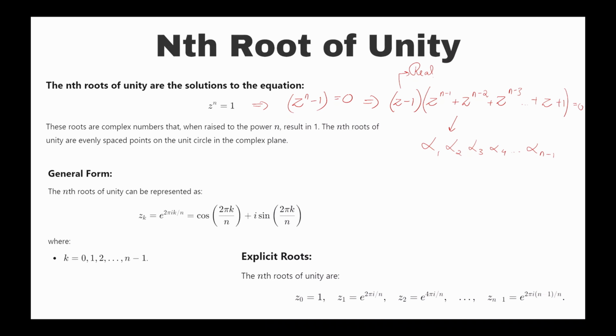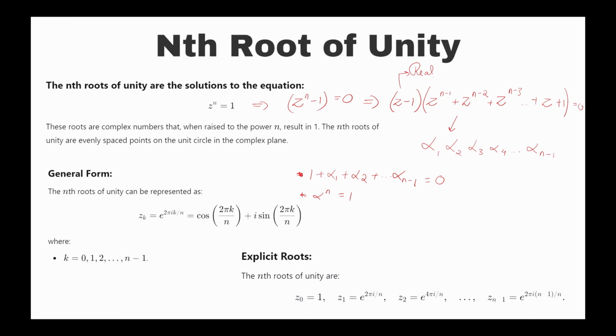Now again, the same concepts that we used in cube root of unity are going to be used here. So let's say if I sum 1 plus alpha 1 plus alpha 2 plus up till alpha n minus 1, what am I going to get? This would simply be equal to 0. And you must also remember that since there are n number of terms, if I take the nth power, what am I going to get? I'm going to get the same root repeated again. That means alpha to the power n would be equal to 1. This is one of the important points you need to remember. So keep this thing in mind.